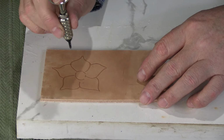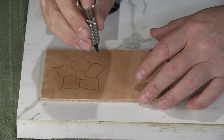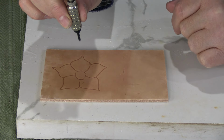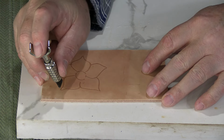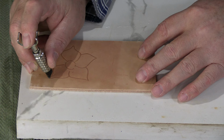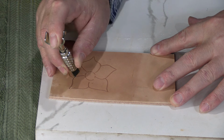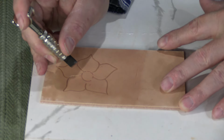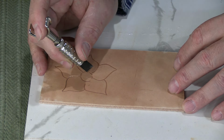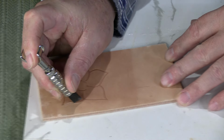Now, when you use the swivel knife, you want to have your index finger in the saddle, your middle finger, and your thumb on the barrel of the swivel knife. And when you cut, you kind of want to have it tilted away from your body. And you'll put it in there, and I usually start at the tip of a flower. And then I just pull it along down through there, and as I pull it up, the cut will get shallower as I'm pulling the blade up out of the leather. We'll do the next side.